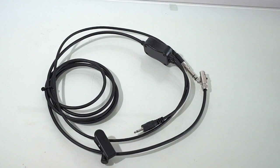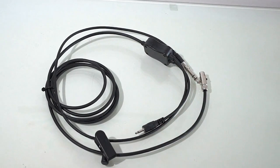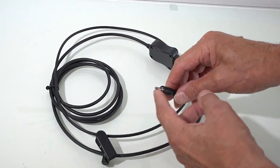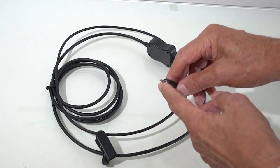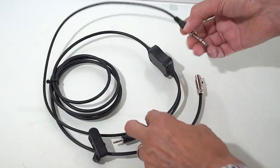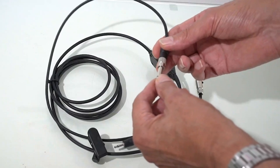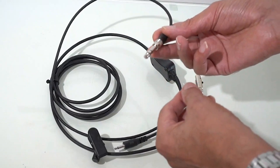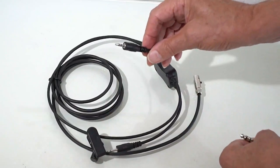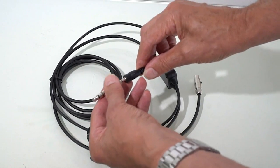Now, interestingly enough, you get two leads. You get the straight lead, which I've got here, and you also get a curly lead. Looking at the straight lead, we've got a 3.5mm plug there. Out of there comes the audio from the boom mic, and that goes into the Icon interface. Then we've got a 1/4-inch jack, which is the headset connection for audio. That plugs into the headphone socket of your transceiver. If you've only got a 3.5mm connector, then you just take the adapter off and that will go into your 3.5mm headphone output on your transceiver.